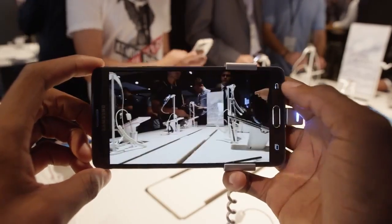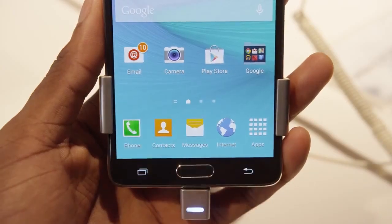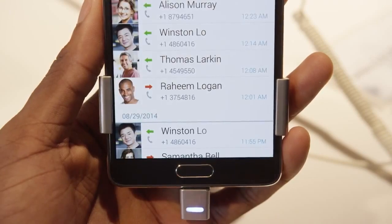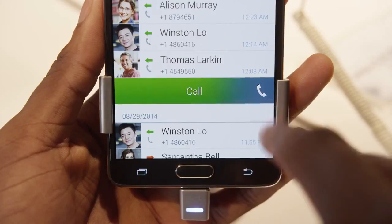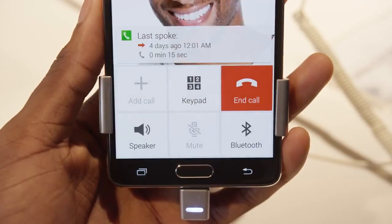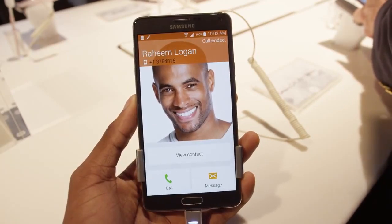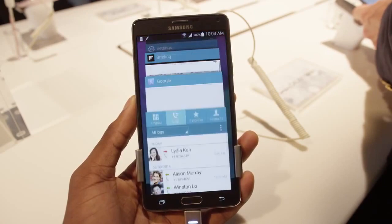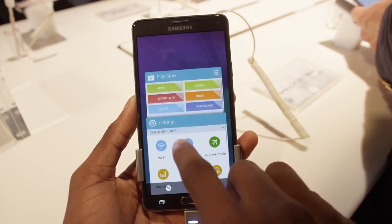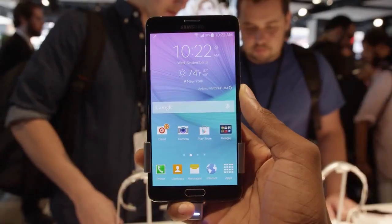But like I said, so far, after just spending some quality time with it, I am very impressed. And I watched the presentation just like you guys, rolling my eyes just because, you know, Samsung presentations can get pretty cheesy. But actually holding this metal in my hands changed my mind really fast. So the Galaxy Note 4 continues the Note tradition of baller hardware a couple months after the Galaxy S line comes out, and these top-notch specs, killer features, and now finally, a seriously improved build. And it's about damn time, Samsung.